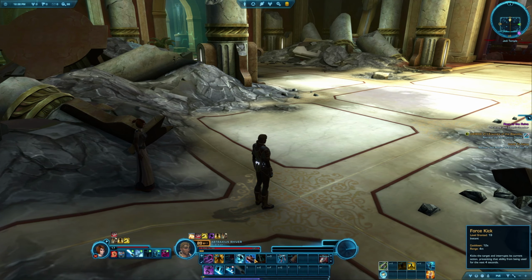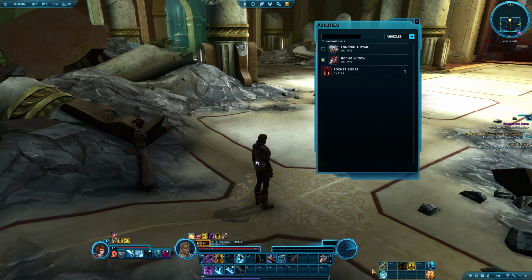Did we get any new skills? Force kick. Kicks the target and interrupts its current action, preventing that ability from being used for the next 4 seconds. We need a love and interrupt. And looks like that's it, unless I'm missing something here.